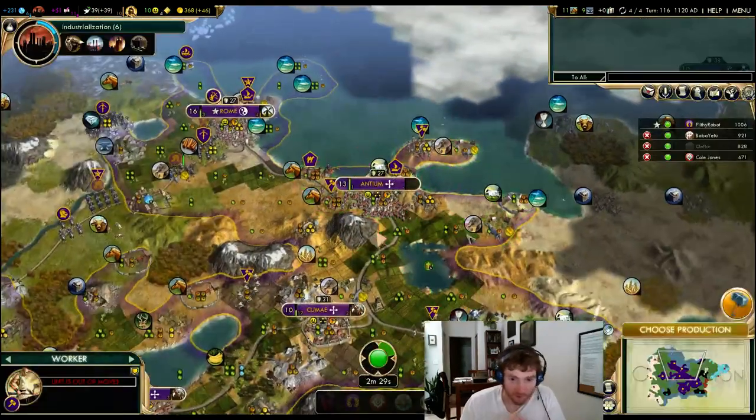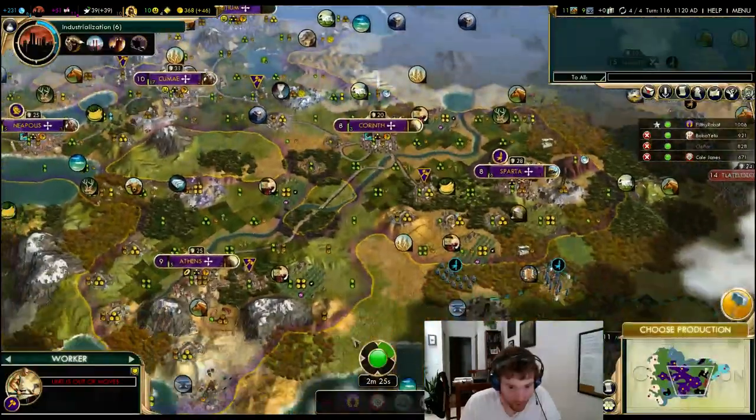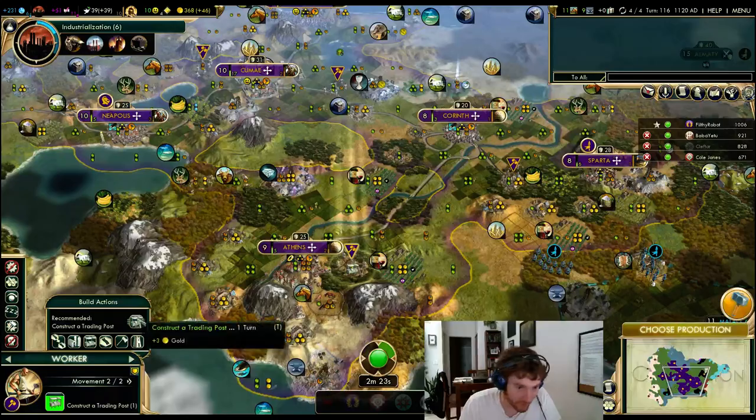Alright, I don't have guilds up anywhere. I need to get guilds up somewhere. City with an aqueduct with good growth. Both these cities are really good. They just gotta get going.